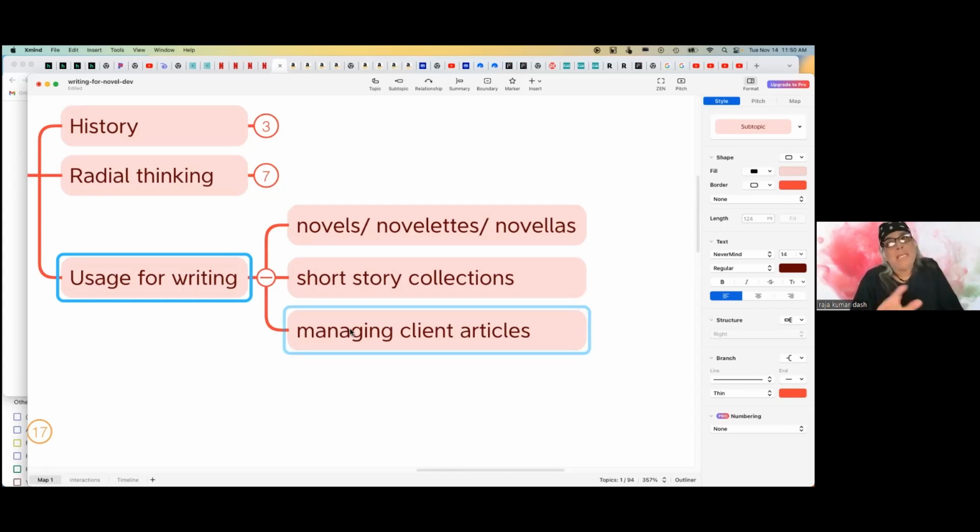Later on, online, when I started getting writing clients, to manage their articles, I might have, say, 5 or 6 different clients. They may have a specific topic, but there may be overlap between clients. So I'd use a main dashboard kind of mind map and plan out the week's work.